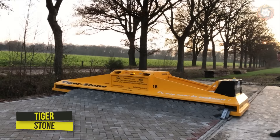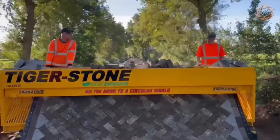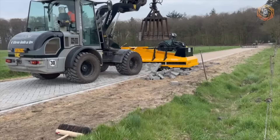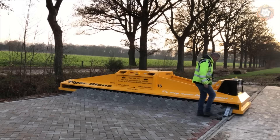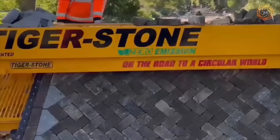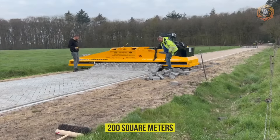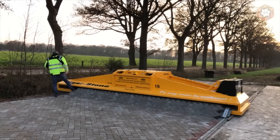Tiger Stone is a 236-inch wide paving machine that can be used to perfectly repair a street or road in one go. Tiger Stone also provides edge finishing immediately. The street or road can be finished in one go with no debris. With the Tiger Stone machine, builders can pave at least 200 square meters of road per day, compared to one conventional paver that can pave 75 to 100 meters per day.